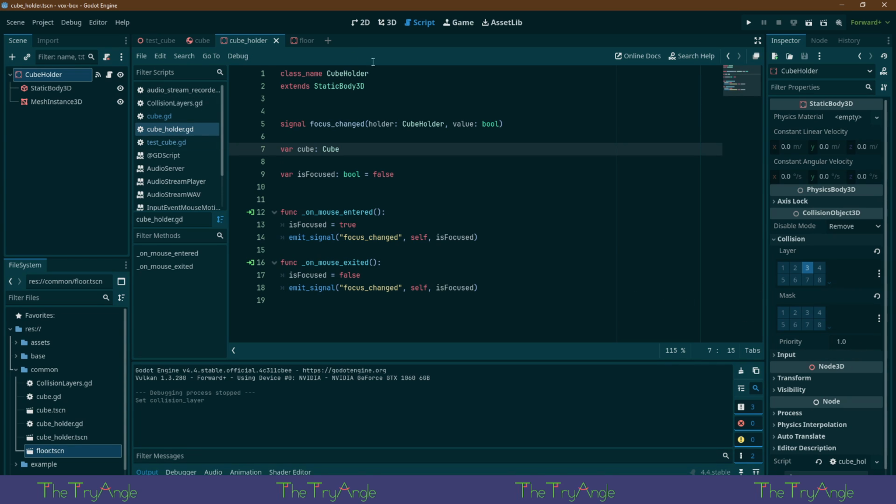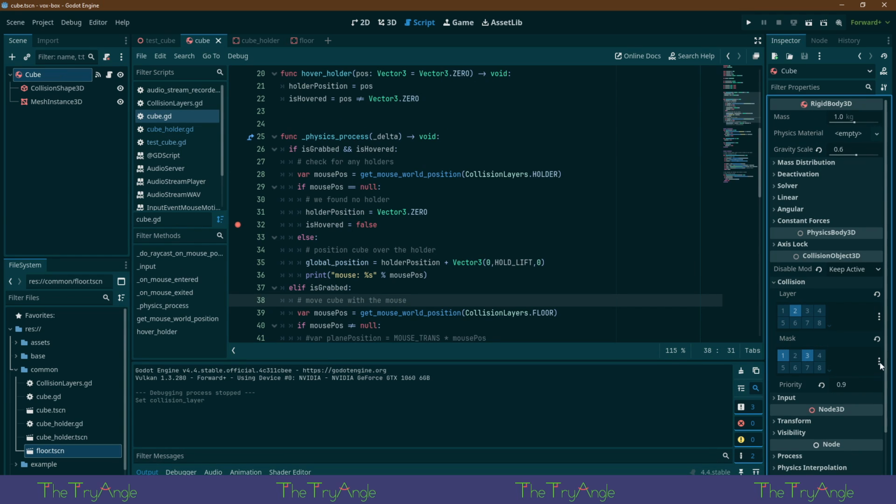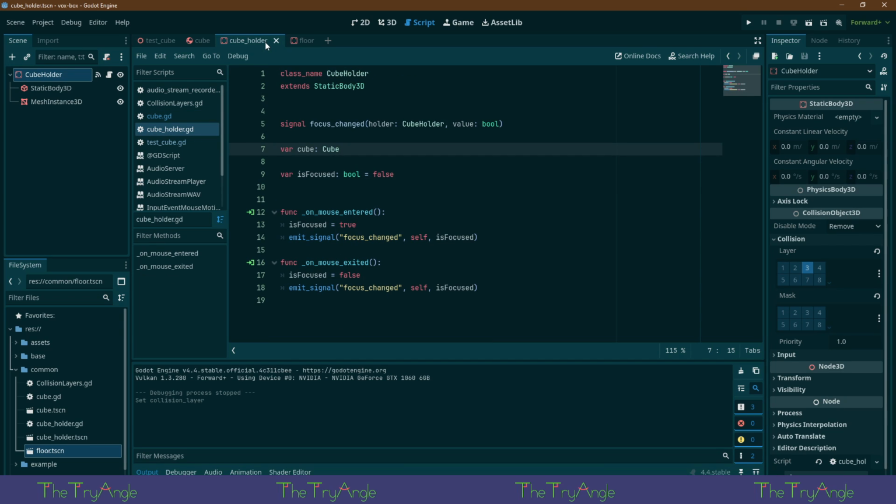I am so deeply upset. Cube holder. The cube is looking for a floor or a holder. I have no clue. I literally have no clue.